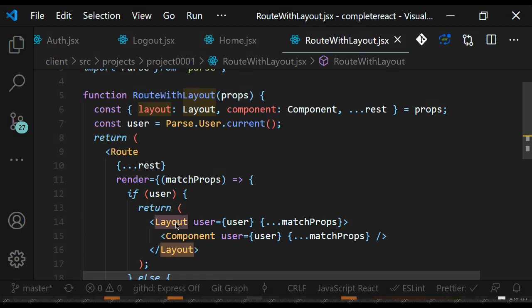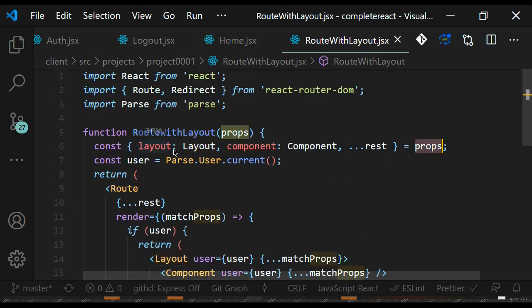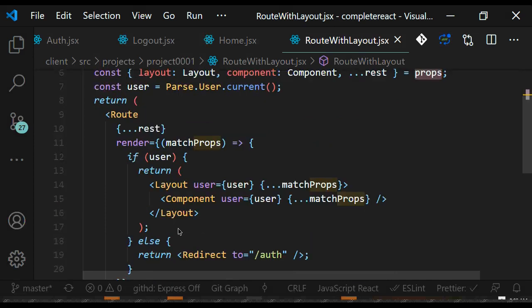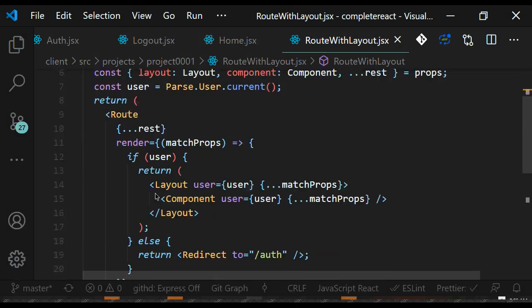And this layout can be different. You can write 3-4 layout in your project, and on few pages you call layout 1 and few pages you call layout 2, and all will become through props. So this page will not change. This is the default page. Layout is dynamic, which comes from this props. So even though you have layout 1, 2, 3 on your application, this page will remain same, and this layout will dynamically come from the props, from different page. Okay, so this being done.